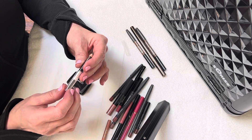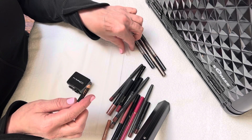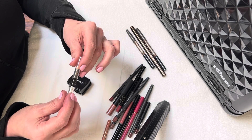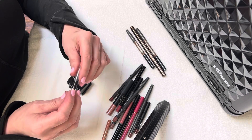Now this has a double edge, so it's kind of nice — it comes with the eyebrow brush. The other thing is you want to make sure to keep your caps on and put those on. It helps to prolong the life of your product and keeps it from drying out.